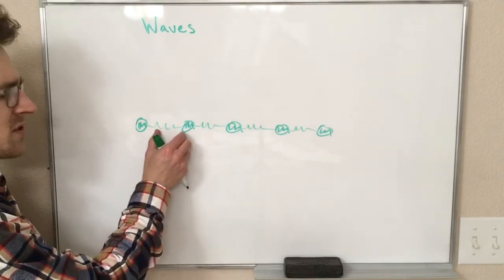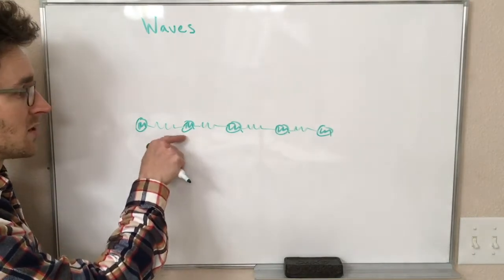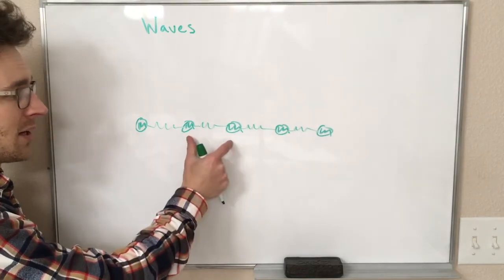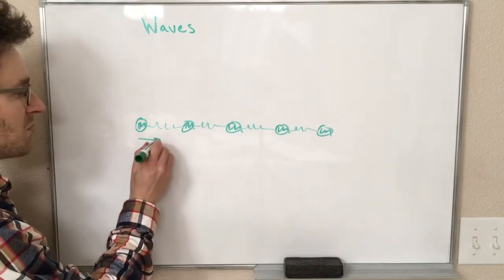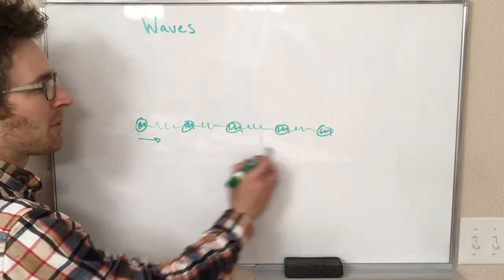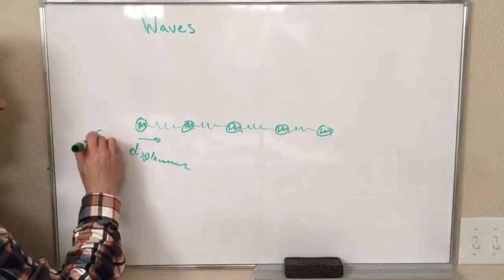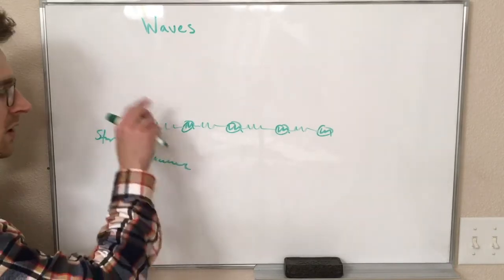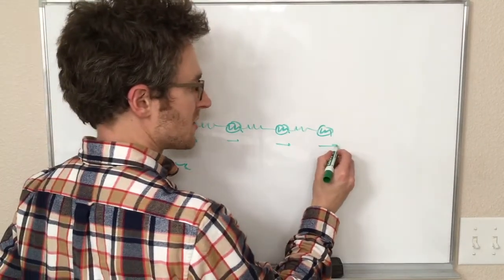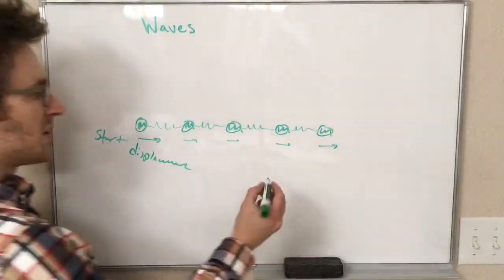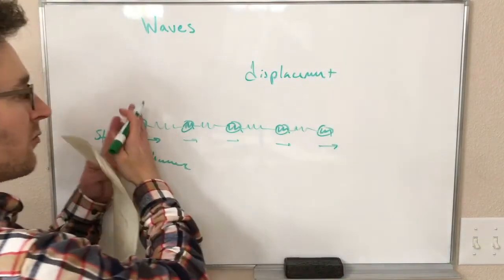Now it's going to compress this spring. That spring is going to in turn push on this mass and give it a force to the right. That's going to cause this mass eventually to accelerate and move to the right and compress this spring, which is going to push this. Anyway, the point is, if we cause some displacement here, that displacement propagates through this system. So we start with a displacement, and that push here causes a push on this, causes a push on this, causes a push on this. So this displacement propagates from one end of our system to the other.